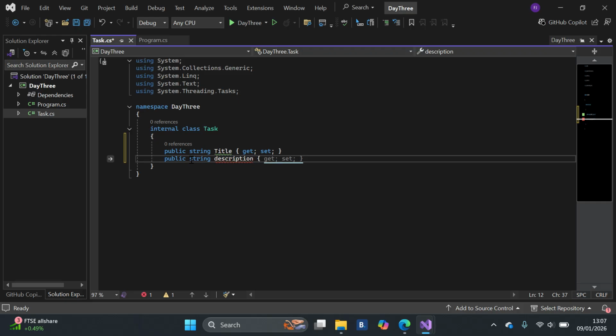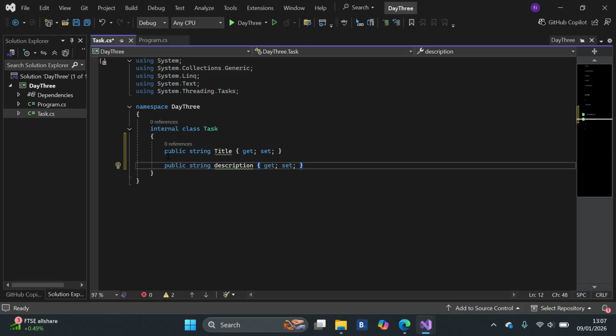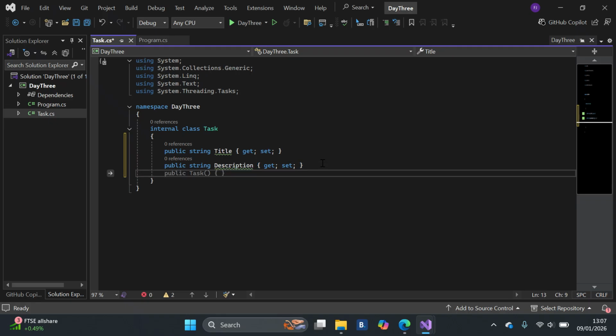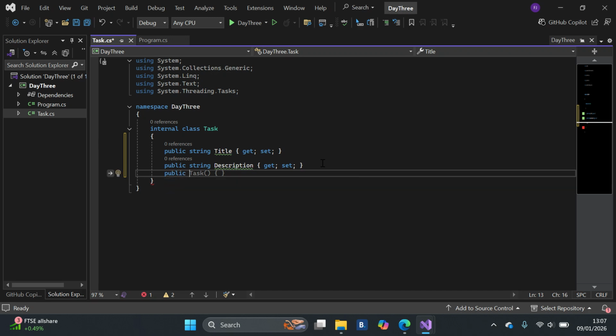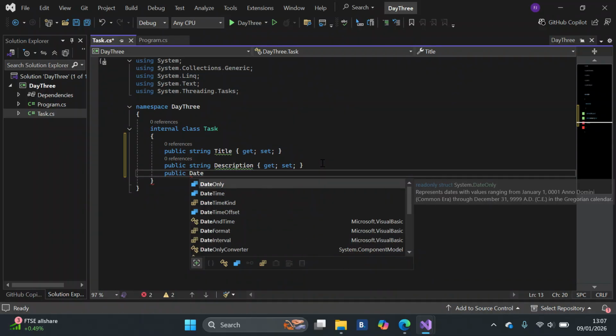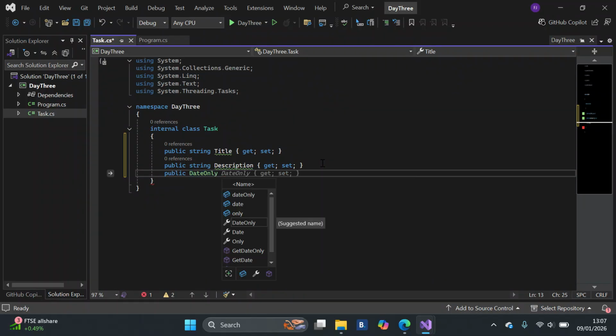Then what other thing does the task have? It has a date created. You can say public DateTime date created.